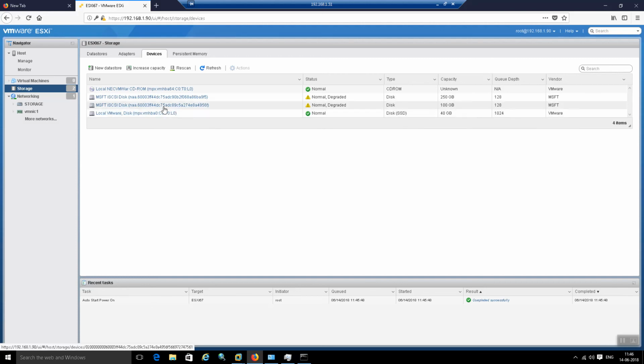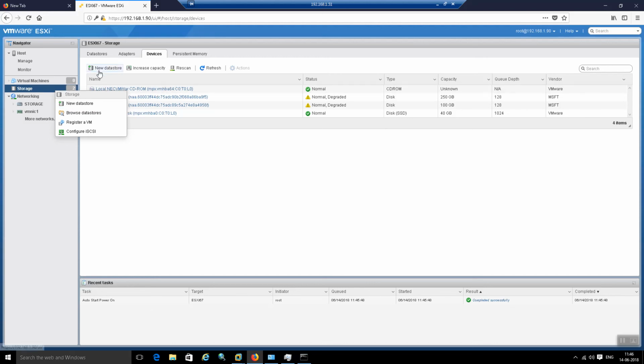That is 100 GB. I believe previously I presented a LUN which I didn't edit for one of the previous demonstrations, so that we can ignore. In our case, it's the 100 GB which we have presented at this point of time. This is the serial number, right? 4956F. Let me add this storage over here.